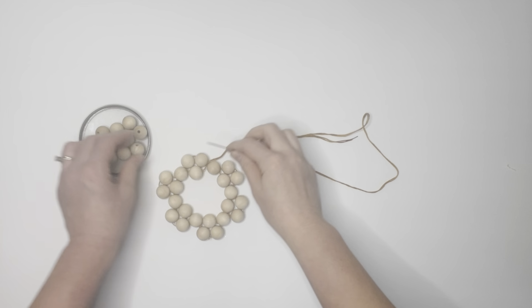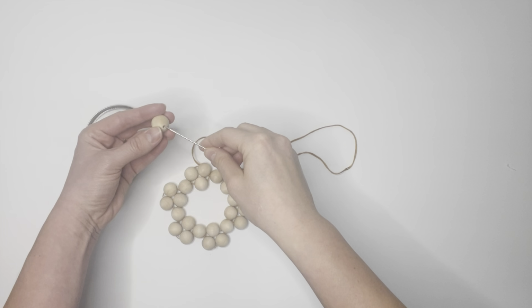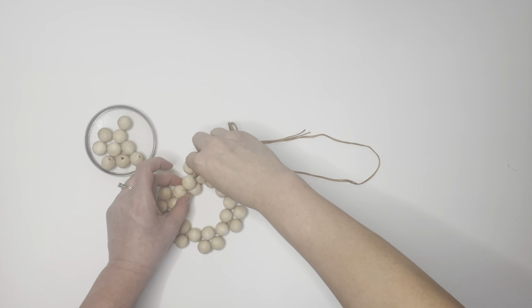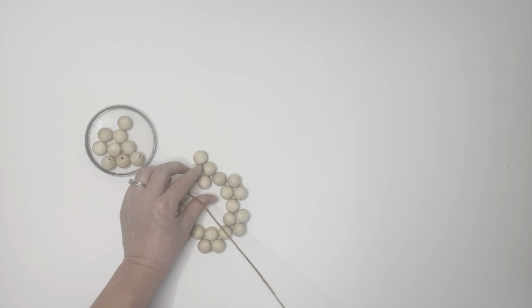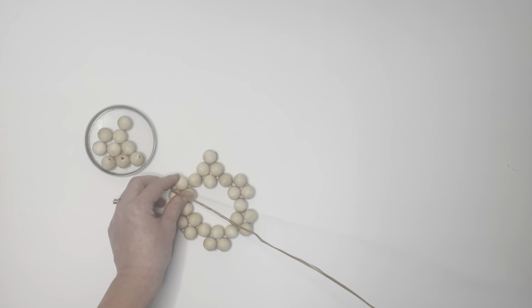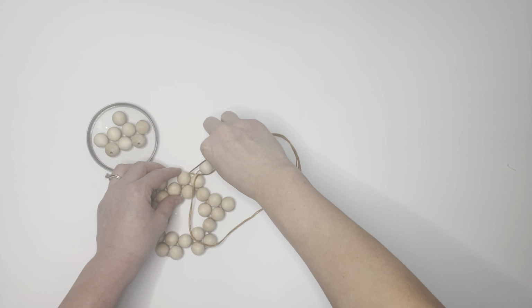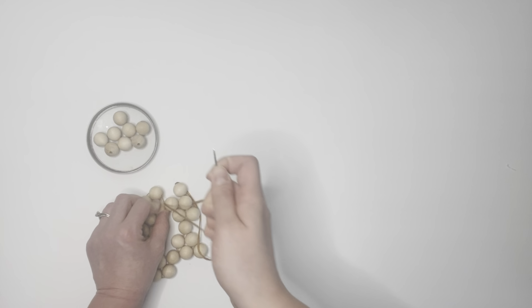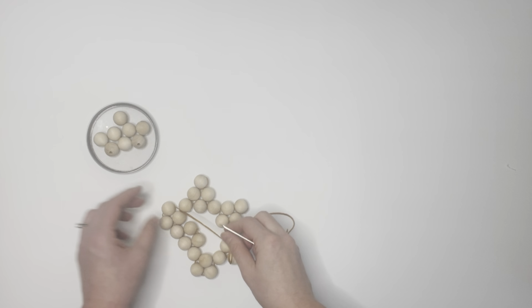I'll show you on my star. I'm going to come up through that bead I added, and then add 1 additional bead onto my thread. Then I'm going to come back down on the other side of the bead I had added, go through the center of the bead next to it, and pull my thread so that I have my point. Then I'm just going to repeat by going up through the next bead, adding a bead, and coming back down on the other side, going through that bead and the bead next to it, and then coming back up on the next point. You're just going to repeat that all the way around your star.